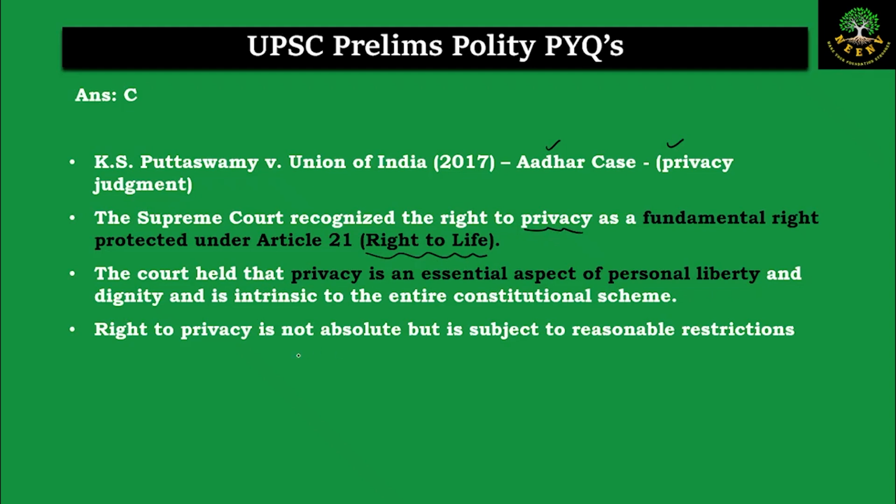And this right to privacy is not an absolute right. Just like any other right, it also has various reasonable restrictions, and the court will go for a 3-tier test. The first being the law has to be legitimate, and the second test being the court will look at the aim of the law, whether the aim is reasonable or not. Ultimately, the court will look at the proportionality, whether the restrictions placed by the law are proportionate enough or not. If that is satisfied, then the law can breach the privacy. Otherwise, the law cannot breach the privacy.